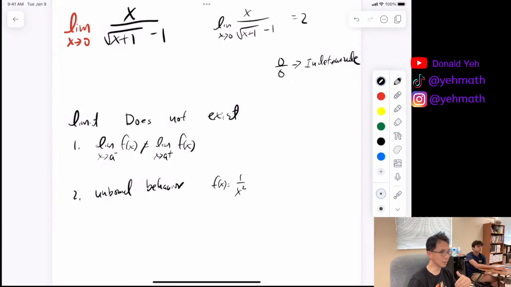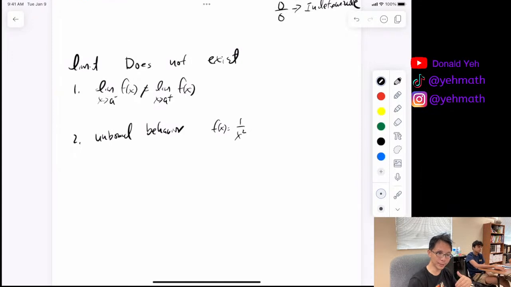an asymptote. And the asymptote is going to look like this. It's like a volcano. Okay, so this is 1 over x squared. Now, at x equal to 0, the limit does not exist. Now, we're going to talk about this ambiguity between textbooks. Even this textbook had 2 parts, and they represent 2 different things. So in this case, we're going to call it unbounded behavior. Unbounded behavior, the limit does not exist.